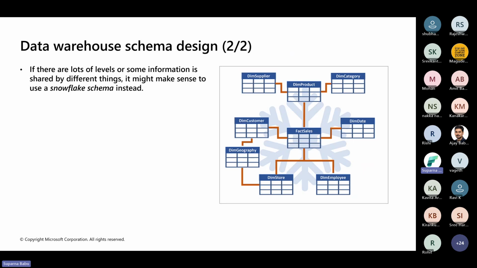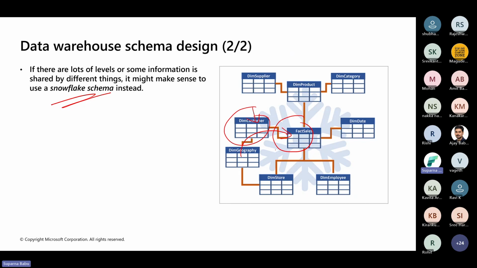Now let's talk about the next schema, which is the snowflake schema. Here you will get a fact table and some dimension tables which are connected indirectly with the fact table via other dimension tables.